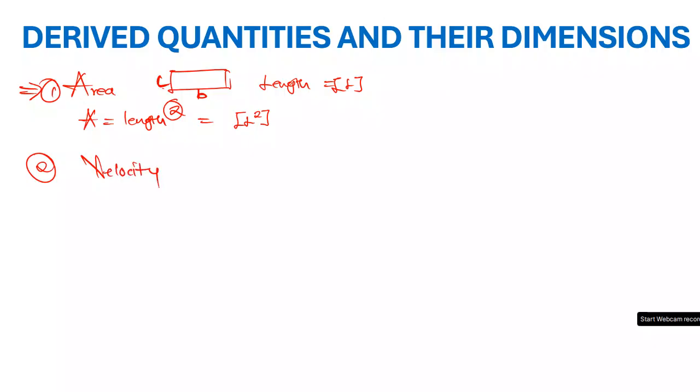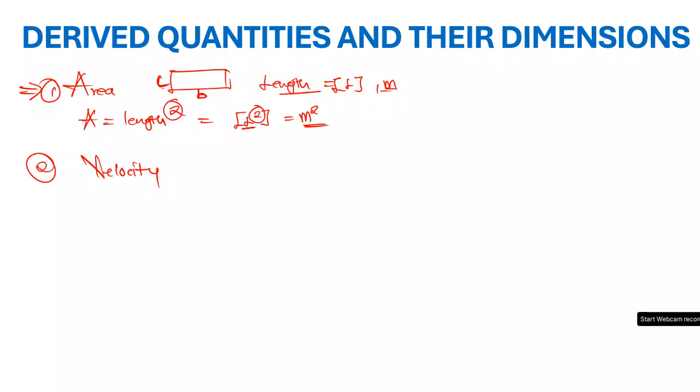Before I talk about the dimension of velocity, I can also talk about the units of length. How can we find the units for length? We know that the unit for length is meters. What about the units for area? We know that it's length squared. So where there is L, we put M, and because we have this squared, we say meter squared. That's why you used to say that area is measured in cubic meters, I mean square meters.